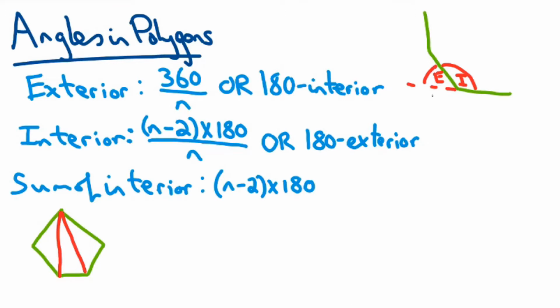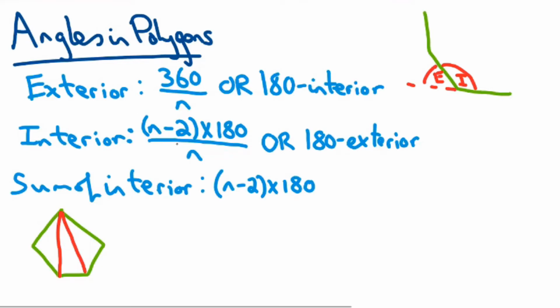Now, with these kind of questions, for the most part, we have to rely on them being regular shapes. That means that every side is the same length, because that means every angle is going to be the same. Assuming it is a regular shape, we can say that the exterior angle is either 360 divided by n, where n is the number of sides, or, if you already know the interior, you can do 180 minus that, because, as we can see here, the interior and exterior added together form a straight line. For the interior, a little more complicated, we can either say it's n minus 2, again where n is the number of sides, times 180, and then divided by n. Or you can do 180 minus the exterior.